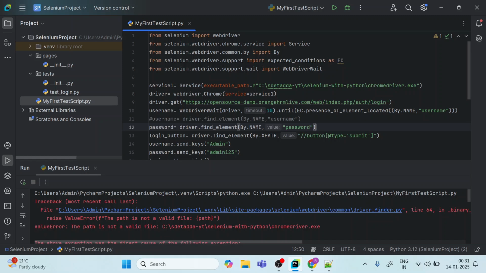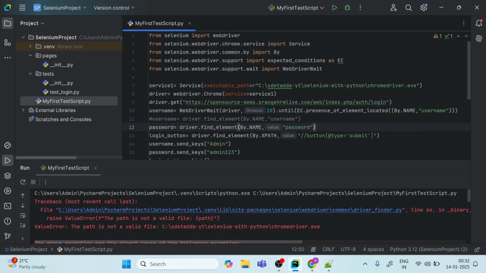Hello everyone, welcome back. I'm Raghavan Mishra, and in this video I will show you how to use Selenium with Python to automate a login test case, and we will verify the page title and ensure everything works as expected. We will be using PyCharm IDE to configure Selenium with Python, and the site which we are using to automate the test case is the HRM demo site.